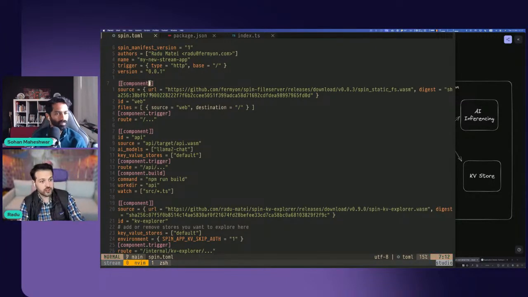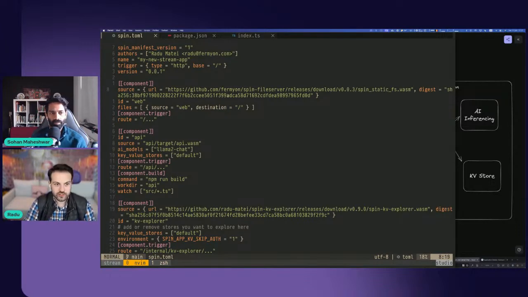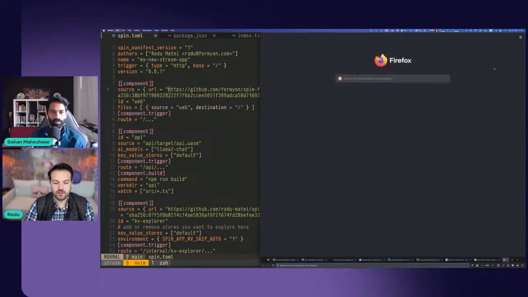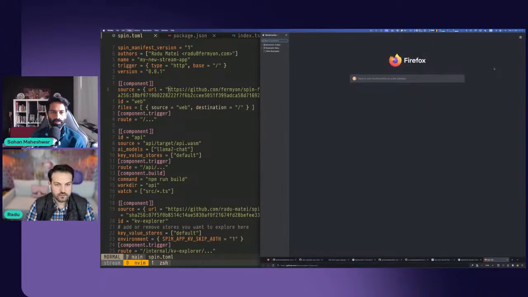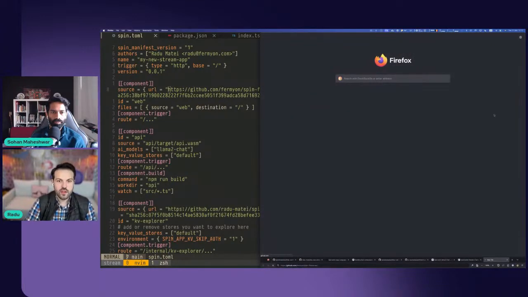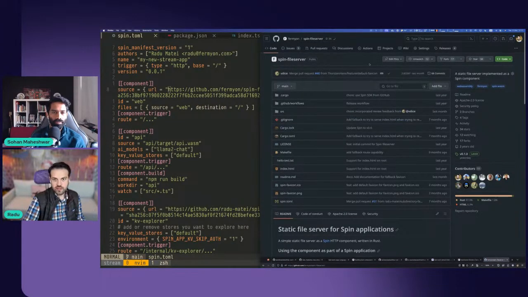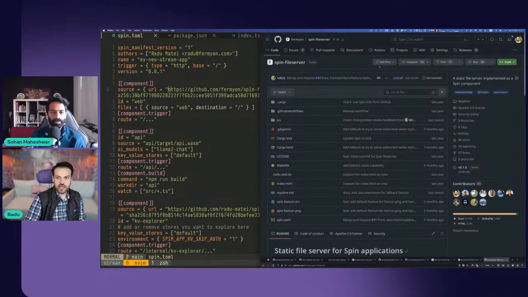The first component has an ID called web, and the source for this component is a URL pointing to a GitHub release. So let's go to that, github.com, file server. And this is a pre-built component that helps serve static files.